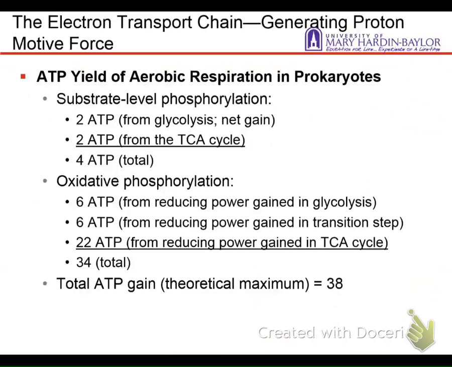So if we look at aerobic respiration in prokaryotes, we can start doing a little bit of math. We get 2 ATP from glycolysis. Remember, that's net gain. If I ask you the question, how many ATP are actually produced in glycolysis, what would you tell me? 4. Because 4 are made. There's 2 places where 2 are made on the branches as they go through, but you need 2 to kick it started. And then there's 2 more that are made in the TCA cycle, and you better be able to tell me that those are all made by substrate level phosphorylation.